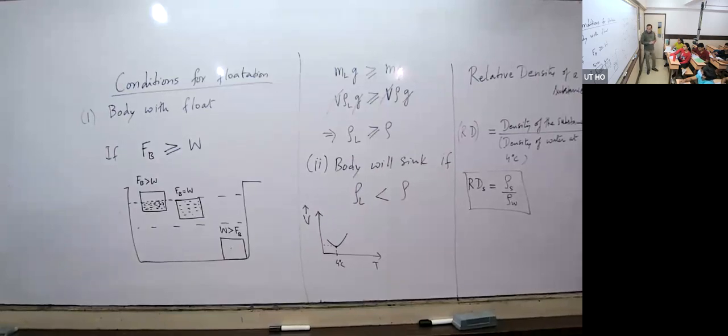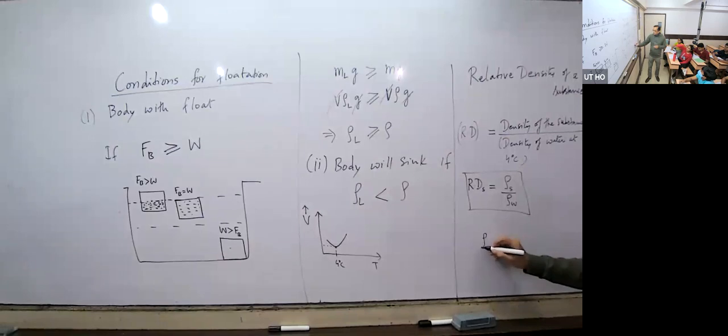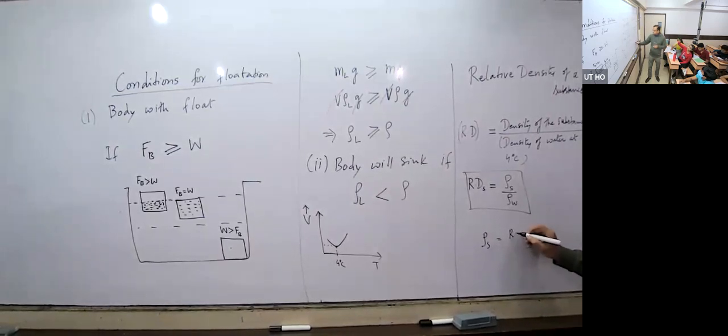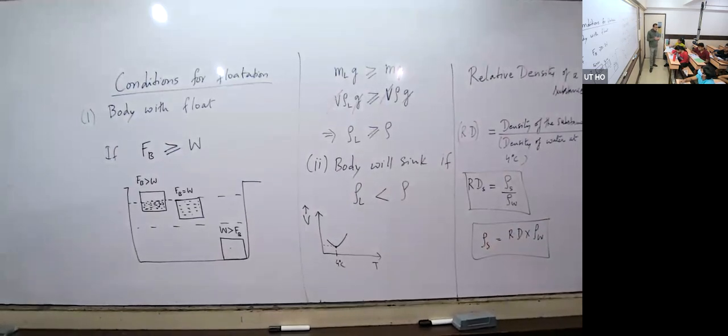So if we know the relative density, can we find the density of the substance? Yes, because if you know the relative density and the density of water, then we can find the density by substitution. Exactly. So these are the types of questions which come. Relative density will be given, they will ask you to find the density of the substance. So they expect you to know the density of water. This is standard. Are you with me? Trust me, they ask all this in exams, so I'm telling you as well.